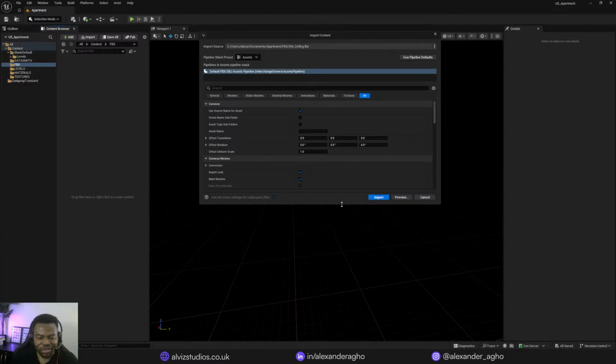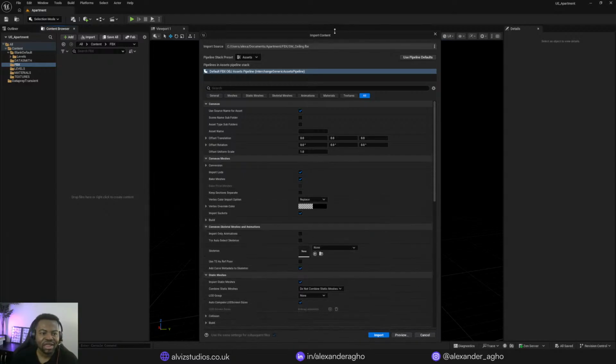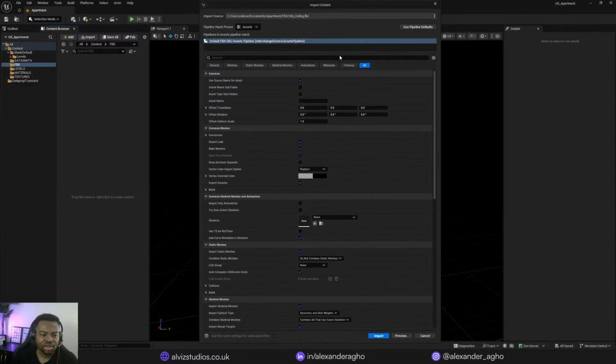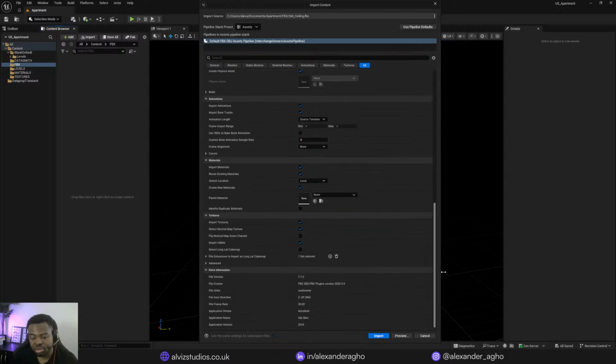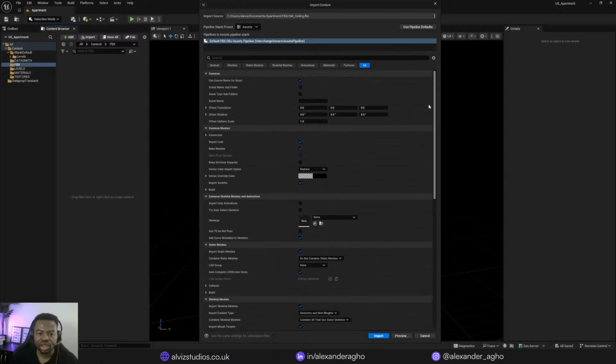A lot of settings, don't worry, you get used to it. Over time, it will become second nature. There are lots, but there are just a few that we need, and I'm going to take you through everything. And the good thing is, once you do this in this project, the next time you want to import something else, it's going to remember what you used the last time. So unless you create a new project, you just follow the same steps next time.